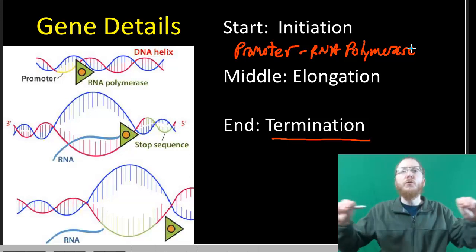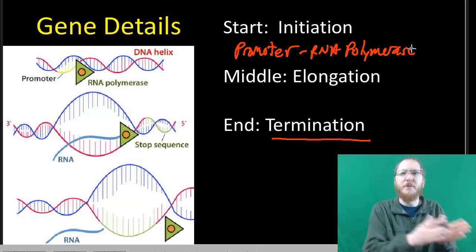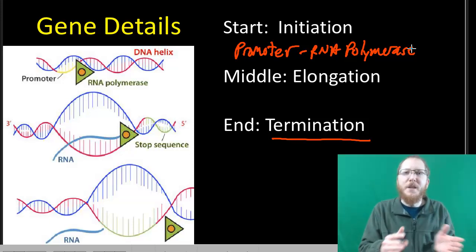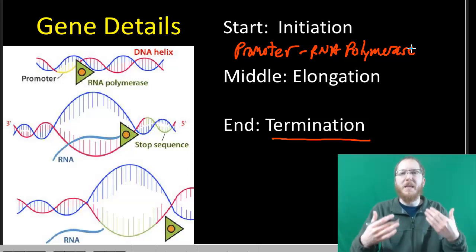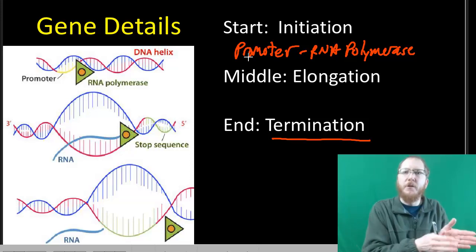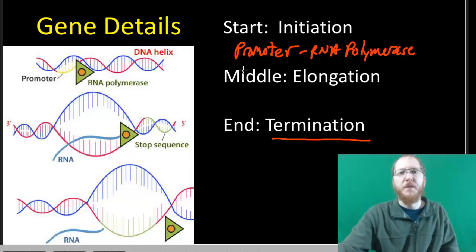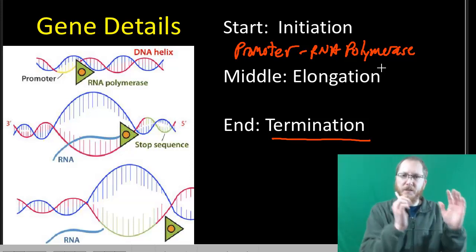Because your DNA is in these huge strands that are part of your chromosome. Each strand can contain, in some cases, thousands of genes. Certainly hundreds in almost all cases. If you're doing this, you have to have multiple instances of start here, stop here, start here, stop here. You can't just treat the whole sequence as one gene. That wouldn't do anything useful. These sequences are like in our language - we have capital letters to start a sentence and a period at the end. That's kind of what this is. It's that capital letter, that period at the end. It's saying start here, end here.